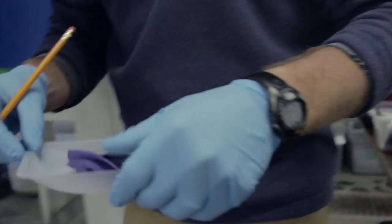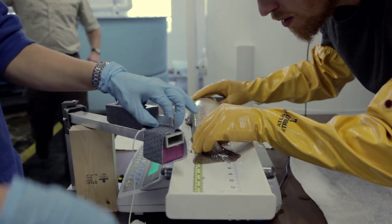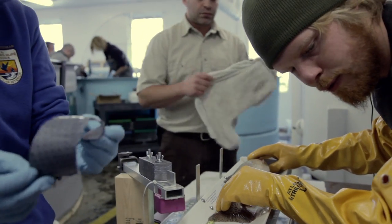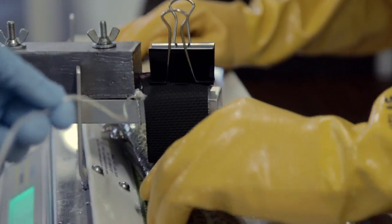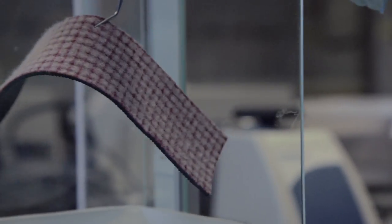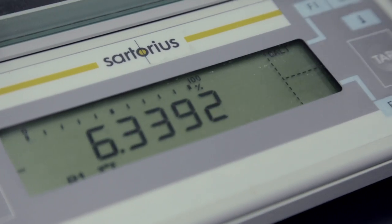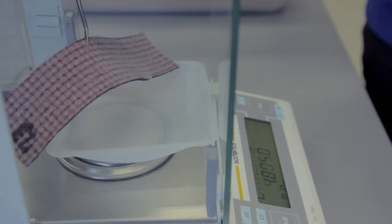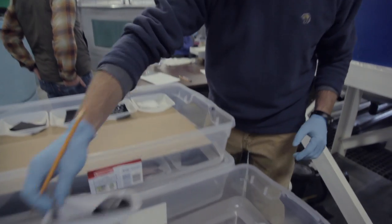We have set up a mechanism by which we can reproduce the same conditions each time, with a swatch of the same size and the same amount of pressure. That is then placed on the fish, held there for two seconds, and then slowly drawn across the fish. Each of the swatches is weighed on a very precise and accurate scale before it's exposed to the fish. Then the swatch is exposed to the fish, we remove the swatch, we dry it for 24 hours, and then we again weigh it. The water that's in the mucus has dried off by then, and we're able to determine exactly how much mucus — how much in the way of those glycoproteins — adheres to the swatch and remains there.